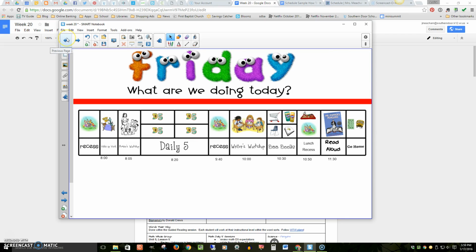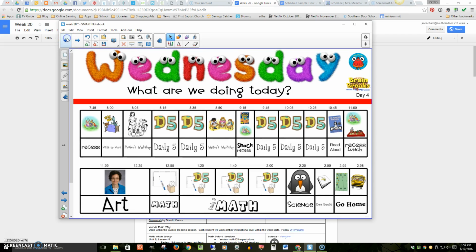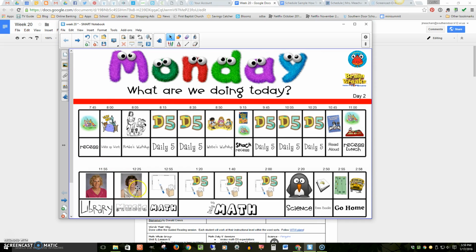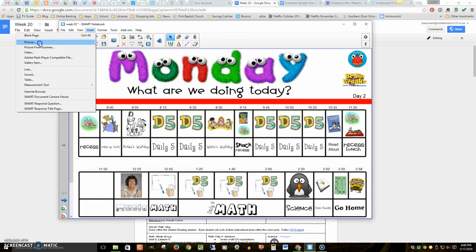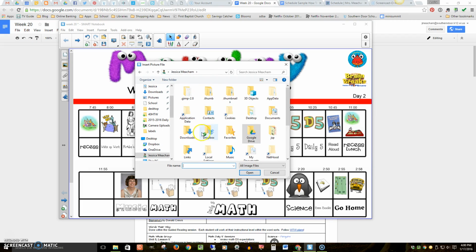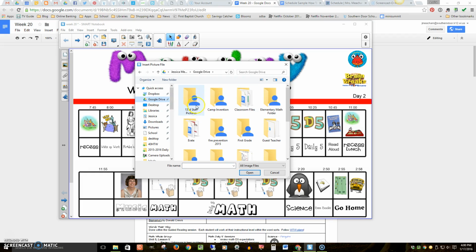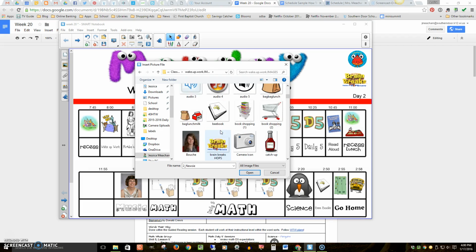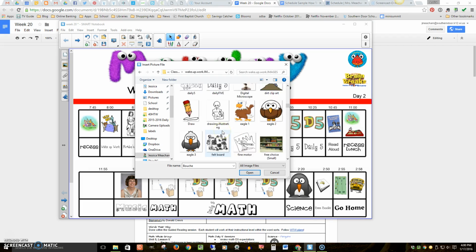And typically each day, week after week, doesn't change too much, but when I do have to do a little bit of switching, let's say our specialist schedule switches, I'll have to take out the specialist, delete it, and then add the new specialist schedule. To do that, I just look for where I keep my files, and usually it opens up right away, but of course today it's not going to do that. And I just simply insert, let's say we're having computer.